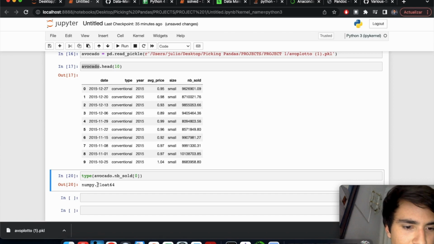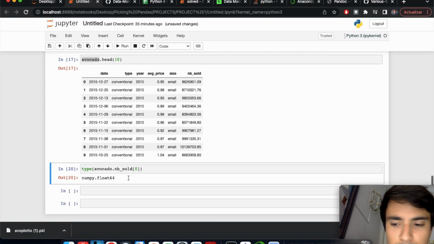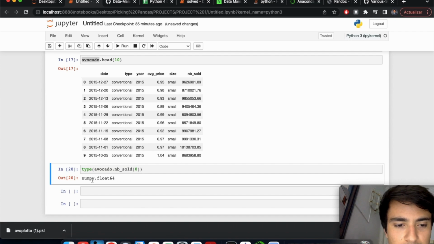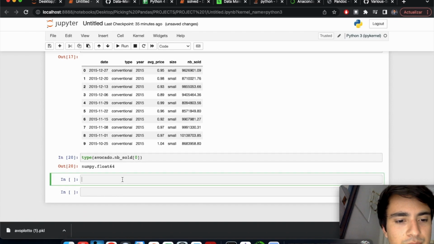Yes, it is a numpy float64. This is a numeric form coming from the numpy module, which is where Pandas is based. Pandas was built on NumPy. So if you see NumPy, there's absolutely no problem.